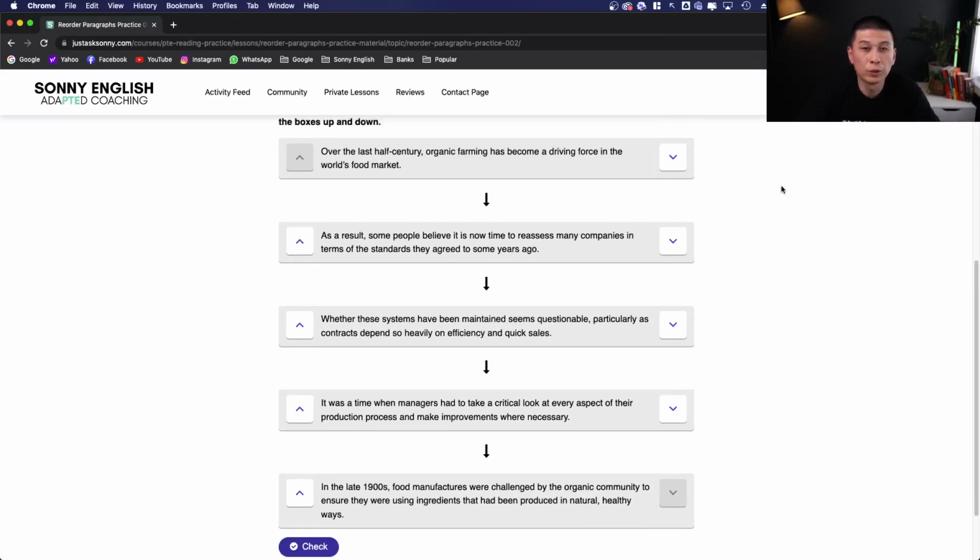Because if I zoom in more than one time, you won't be able to see the whole thing on one screen. I'll have to scroll up and down, but that wouldn't be good for you to follow along. Now, speaking of following along, you can actually maximize this screen, right? You can maximize the video so you can see the screen. And if you have another monitor, you can even open the reorder paragraphs, and we can do this together.